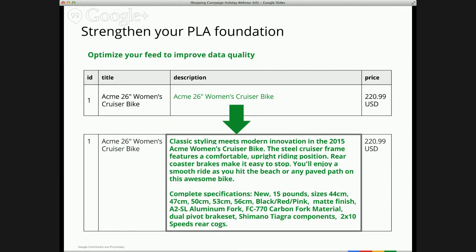The next thing we see is often the descriptions pulled from e-commerce databases will just be a repetition of the title. So sometimes there are these long versions and short versions in databases. We want the long version. So you have up to 5,000 characters to write in your description. Make sure you're telling us as much as possible. Think about for this bike, for example, if it has an aluminum fork or a carbon this or that or a certain type of components with brand equity. Those are the important things to put in your descriptions. Not only will shoppers be able to see these descriptions, but then we can also, from an indexing and a query parsing perspective, understand more and better how to match.